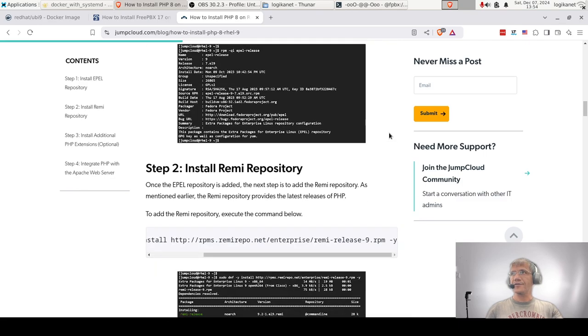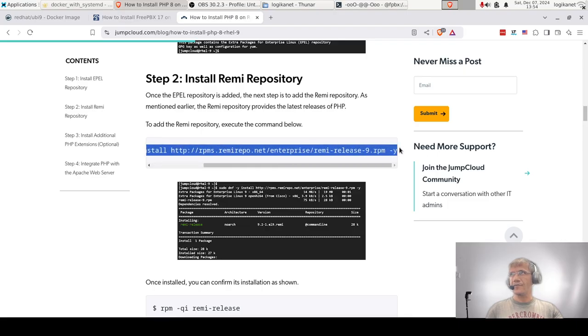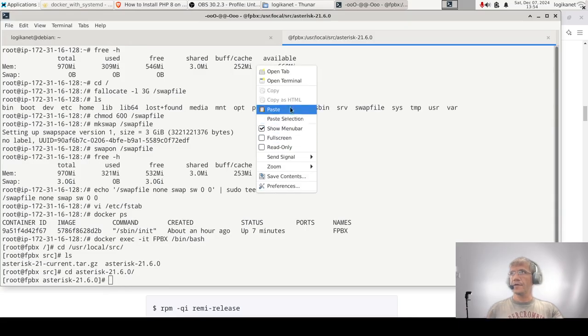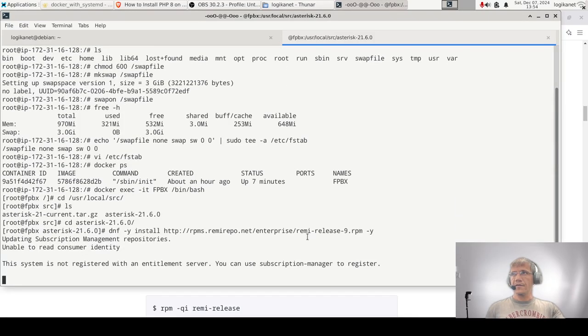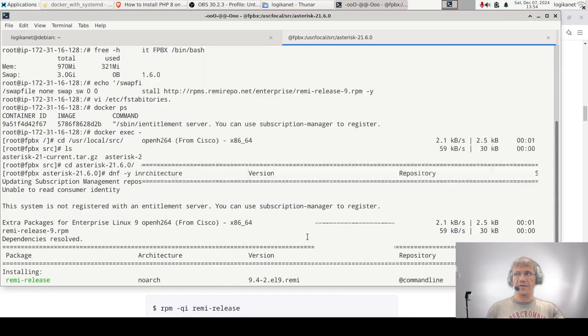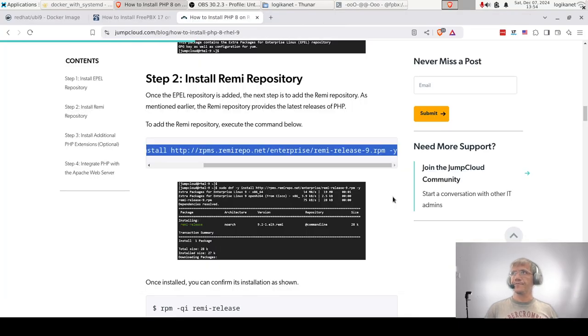So we have to actually install this Remi repository. That's the repository that has the additional PHP versions. The EPEL repository is also necessary because it's gonna provide some other dependencies that are not available with the default Red Hat repositories.